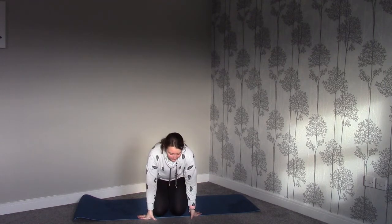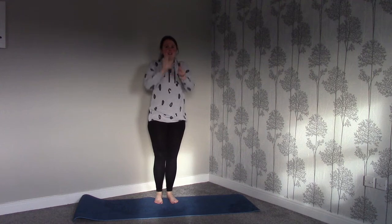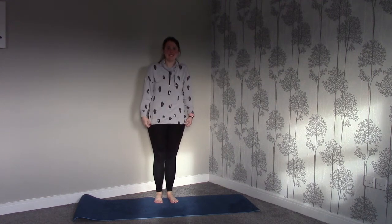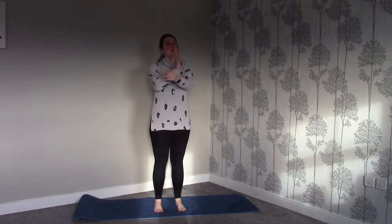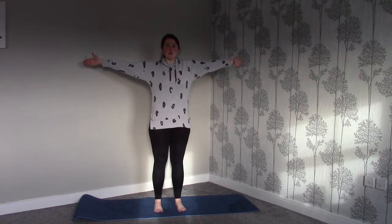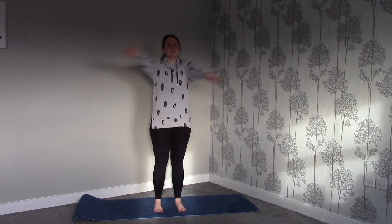Finally, all the animals climbed out. Come to crouching down on your toes. And then we're going to climb ourselves out, slowly rising to standing. Well done. Then climb out. Then taking your feet slightly apart, take your arms out nice and wide. All the animals give Moira a great big hug.